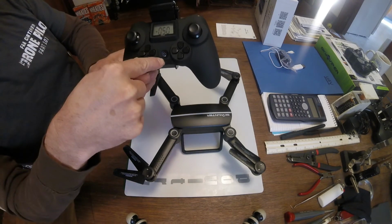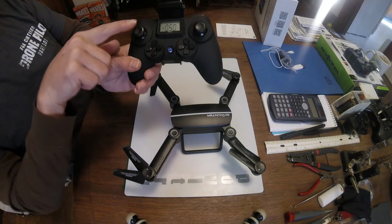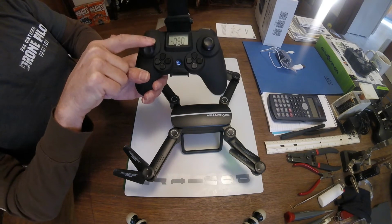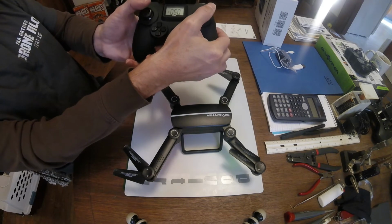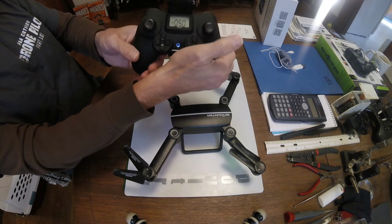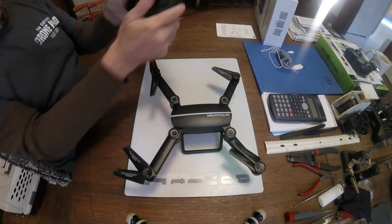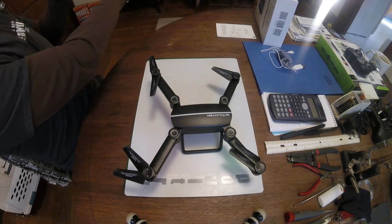Now, this is flashing just like the lights are flashing, and we're going to bind these two. And you have to do this every time you start the drone up. So you're going to go up, down, and then in preparation for doing the manual startup of the motors, we're going to put these both in. Okay, got a little beep there. And now this thing will start up when we do both of these out. So I'm going to put both of these out like this, and the motors will start up.